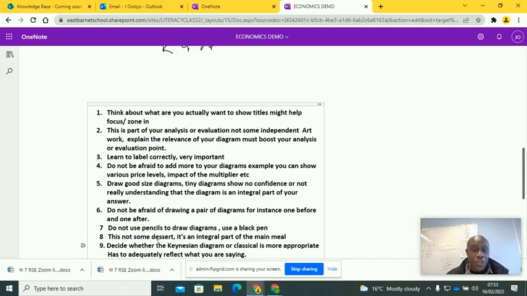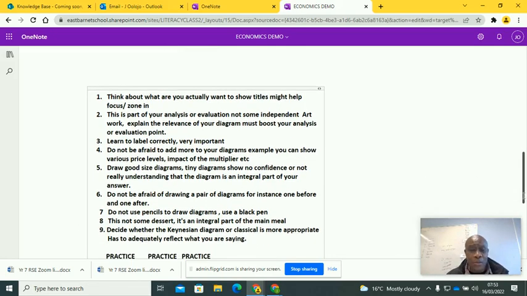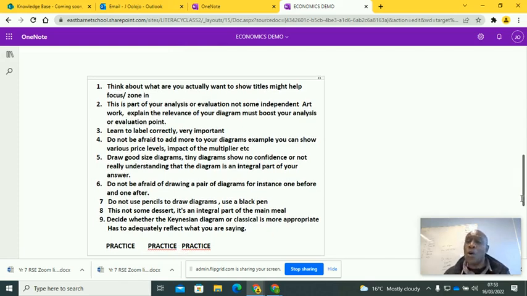Okay. Another thing, do not use pencils. Some students use pencils. I don't know why they will use pencils to draw a diagram. And it's, oh, I'm just doing it because, but in a real exam, I do use a black pen. Why don't you practice with what you're going to use? Use a black pen because it's what you're going to use in an exam. Okay. Very important.